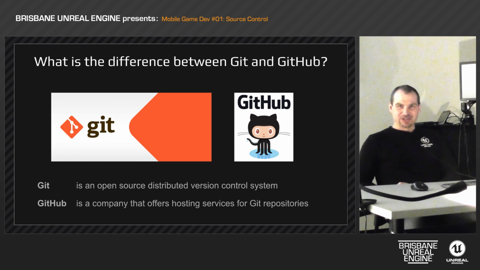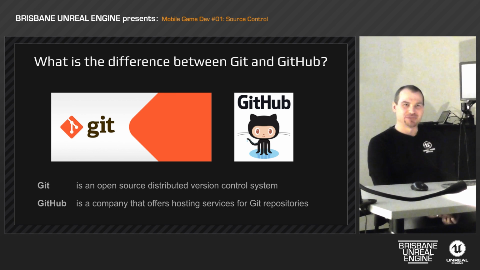The first question about source control: you've probably heard of Git or GitHub. A lot of people have heard of that before. These are the source control tools. Git is a version control system. It's the actual program that we're going to use for our version control. GitHub is a company that offers a hosting service for Git repositories. They have a website called github.com. You'll need to sign up for a free account there. It's all free, in order to use the source control with GitHub.